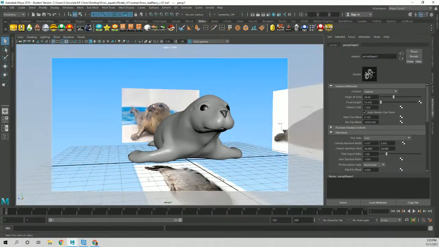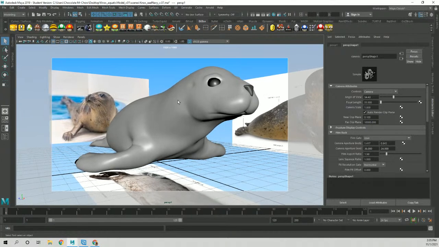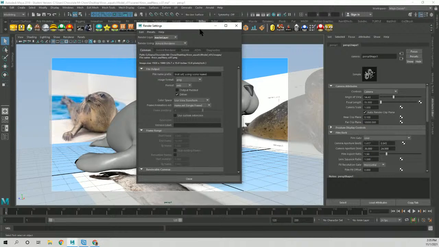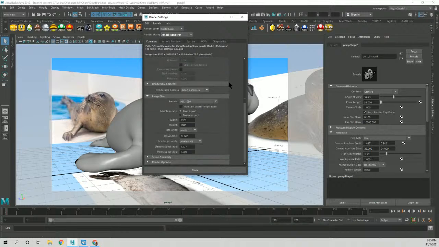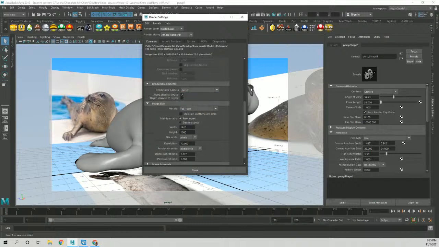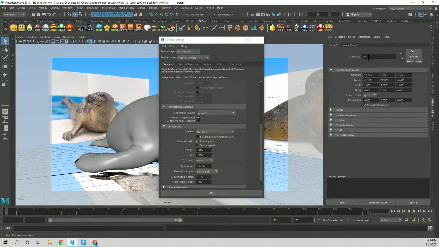All right, you can use film gate. Get them lined up. Now, if it doesn't say 1920 1080 up here, we come over here to our render settings, which is over here with this group of movie clappers. Render settings will be the one with the small gear, and click on that. Make sure we're in Arnold renderer. All right, and then we're gonna scroll down, renderable cameras. Just gonna go ahead and select our new camera, which I'm gonna go ahead and rename real quick. I'm gonna call it my render cam.